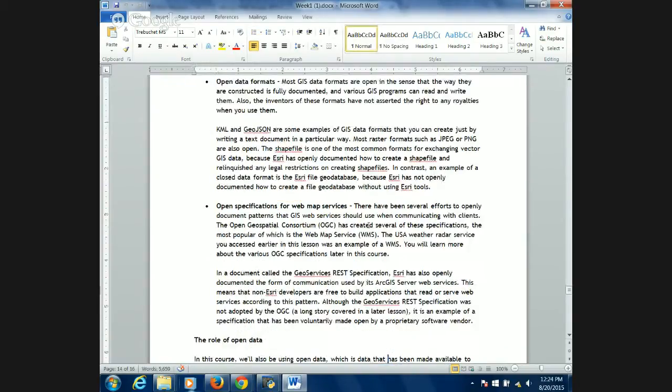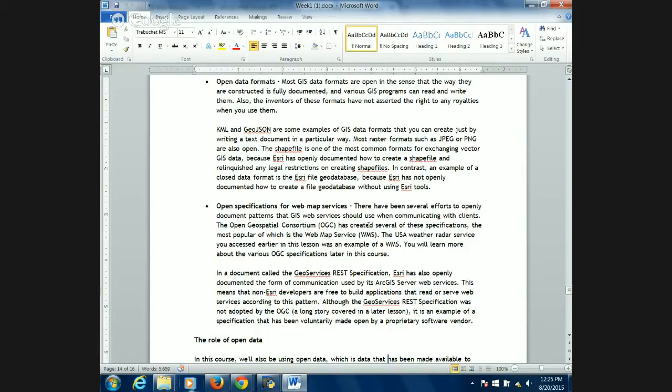I'm just opening up that there are these two different worlds, and they really do mesh well in web mapping. Hopefully by the end of the course, you'll see that you can use what's called a hybrid approach. So some of your software can be open source, and some of it can be proprietary, and they can get along pretty well, especially in this web mapping world.